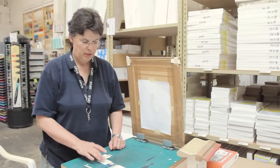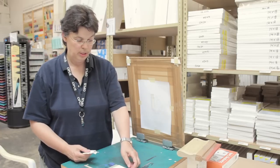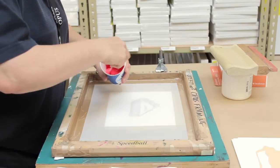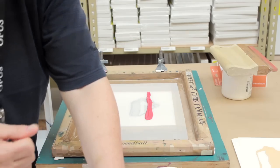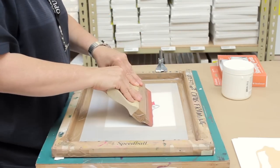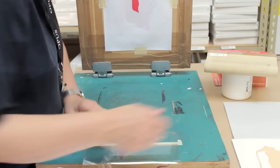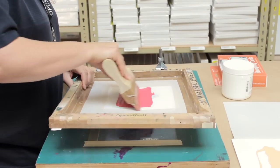Almost ready to print the second color now. These are the registration marks from the first color, but I'm going to remove them because we have to set up a new registration — I'll show you how quick and easy that is. The first print is going to be on newsprint. I'm using red, spreading it along the front of the open area, pressing down at a 45 degree angle, and print and flood. That's your image — that's the image we're doing this time. Next, we're going to print it on the acetate. Pull and flood.